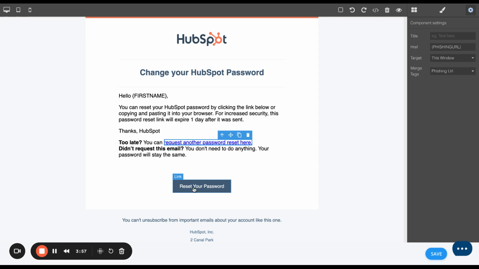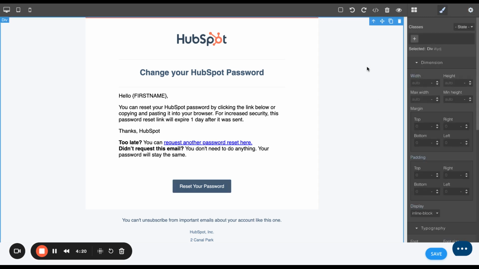Again, to the reset password, we're going to click on that button there or that link. On the right-hand side, you can see that we've still got the pop-out and we're going to change it from no merge text to the phishing URL. This is really, really important, especially if you are ever importing a real phishing email. Do not ever retain the same links. You absolutely need to change this to a phishing URL, which is why I would normally advise against adding one in unless you're really comfortable using the platform.